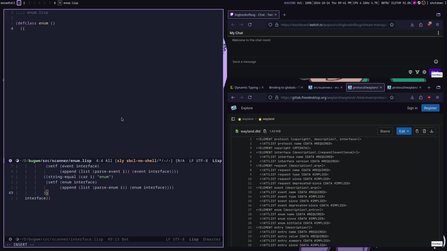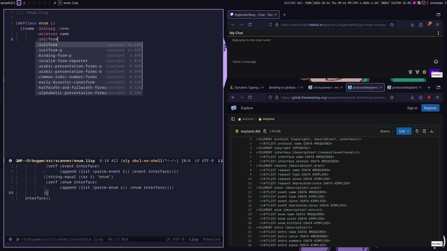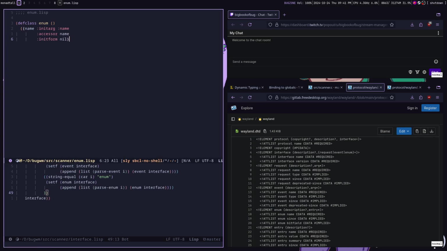So to go back, enums, the final type as they say, which takes name, accessible by name, and then the init form is, of course, nil.